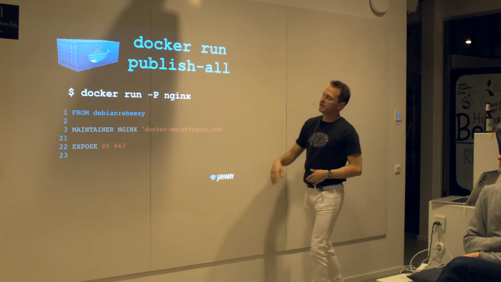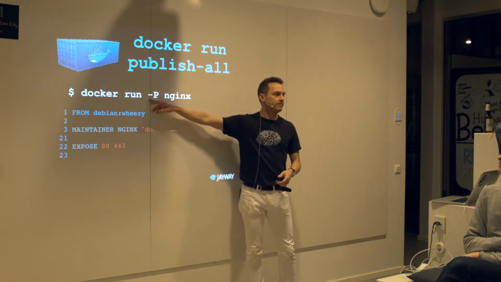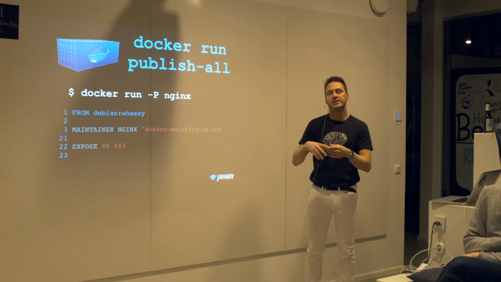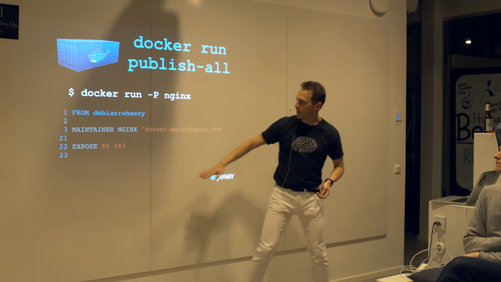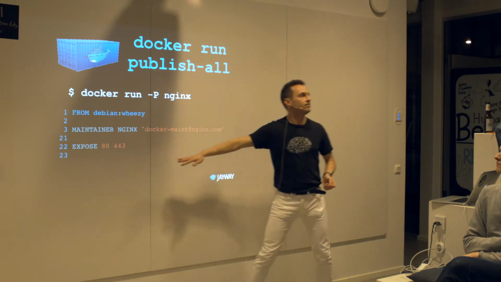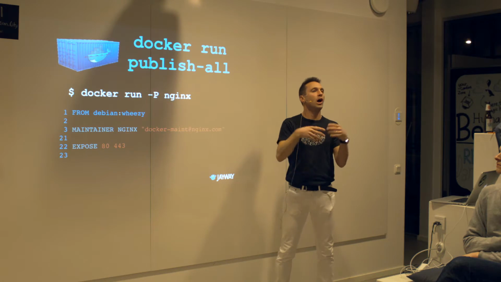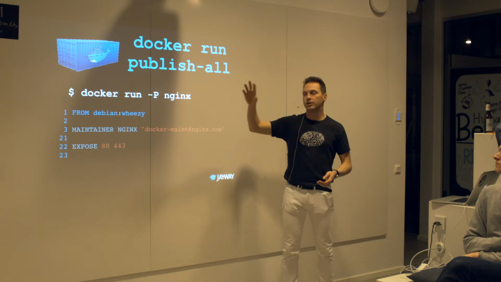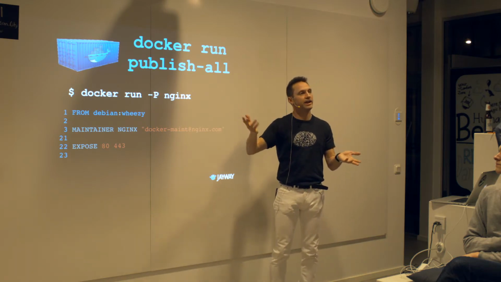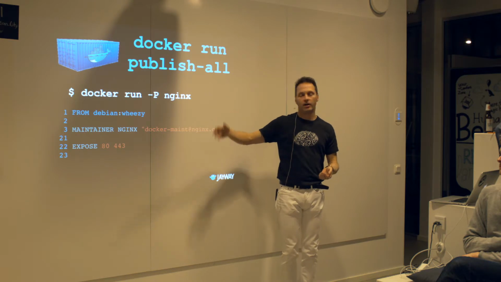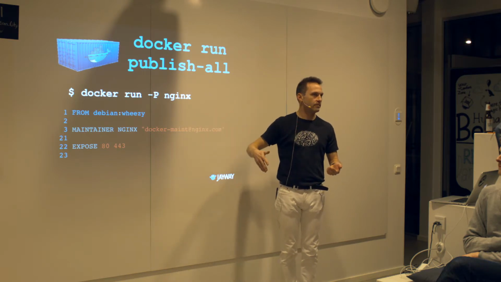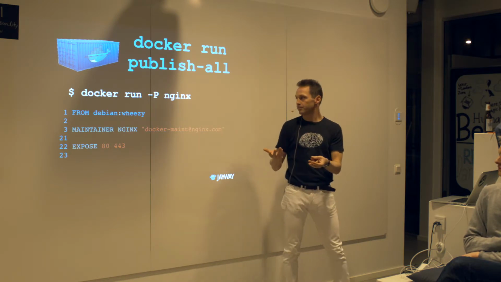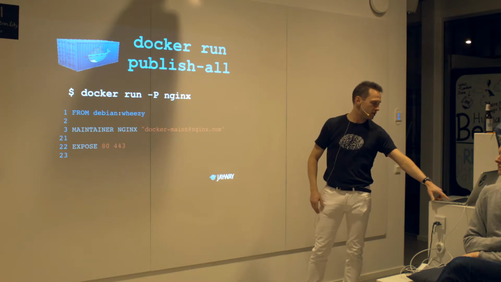And then finally I can also use just -P. And this is a capital P, and the difference with capital P is that it will expose all the ports that are declared inside the container. And it will expose them on a random port. So it's something like 46723, and the other one will get something else. But you can inspect or you can just check what the process says it is mapped to. And then you can access it through those ports.